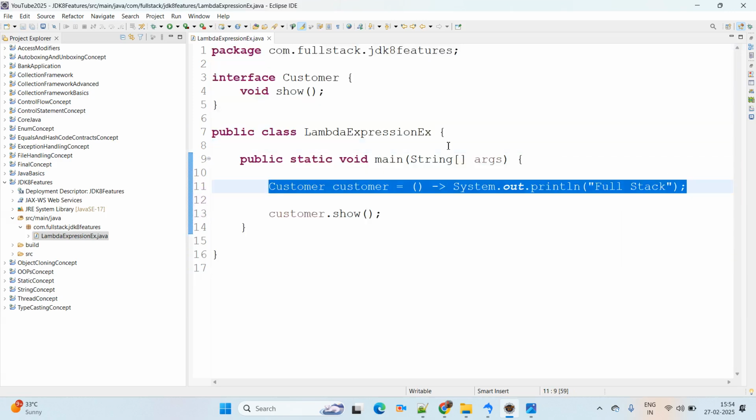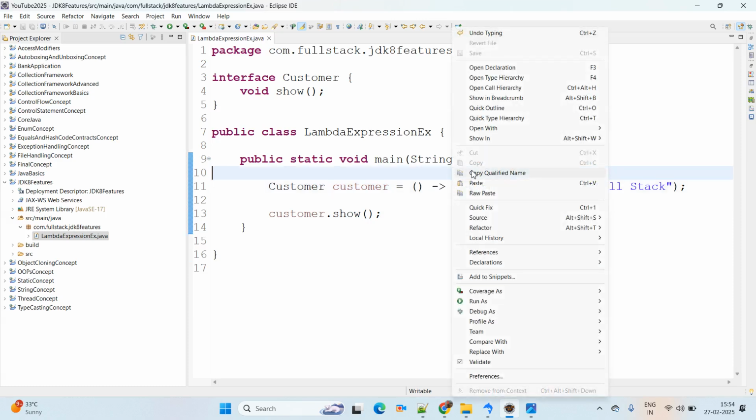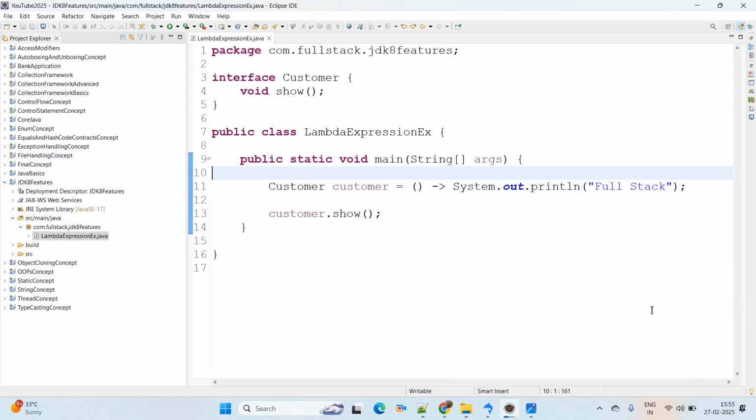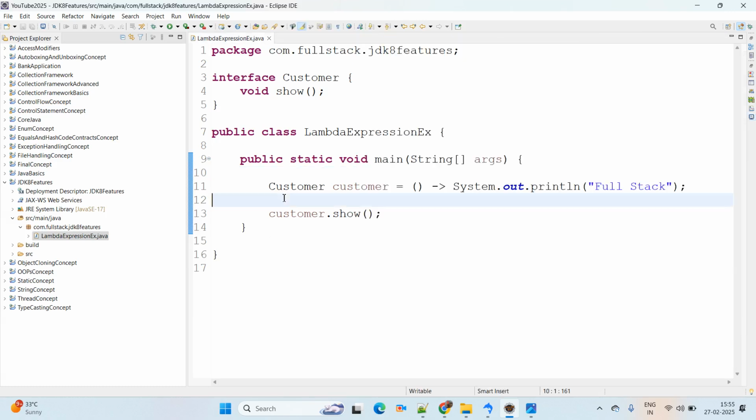In a number of places, once we use Lambda expression, it will be very optimized code, and it will help us to reduce lines of code. It means less coding, you can simply say. Again I am running the Java application, see on screen, it will print the output. Perfect. But if someone asks you to do the sum of numbers, right?